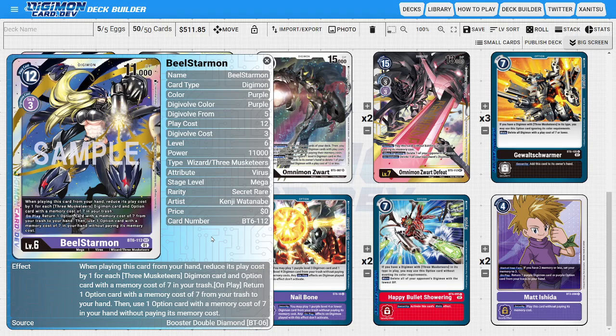Starmon. So Starmon is looking to be very, very powerful because of everything this card is doing. So first off, the big thing that we have to note is she does have an on-play ability, but she does have a play cost of 12. But on top of that, she also has a way of reducing her play cost, and the way she's reducing her play cost is for each Digimon with 3 Musketeers and each option card with a memory cost of 7 in our trash, then we get to reduce her play cost by 1.